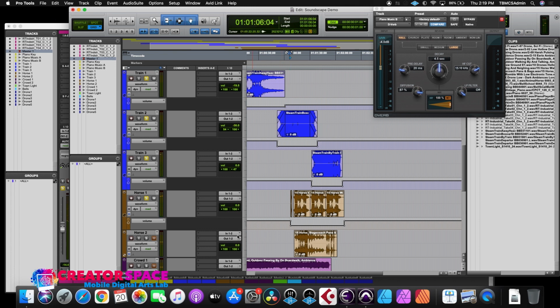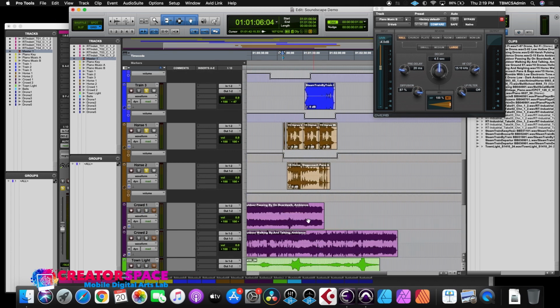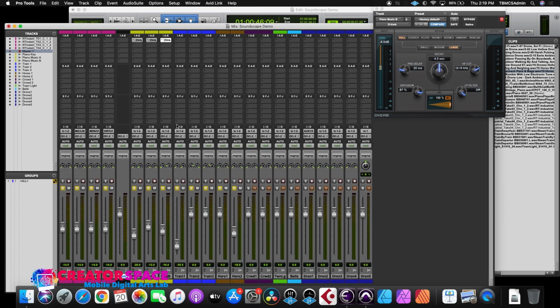So that's cool. So we're just getting those down a bit there too. And then we got another horse set down here, the stagecoach. And I'll bring that in a bit sooner, let's see. And in that one, let's play the horses on the right and maybe the stagecoach a bit on the left.